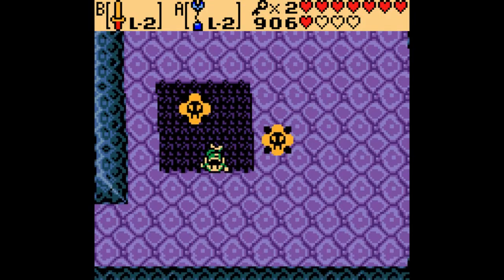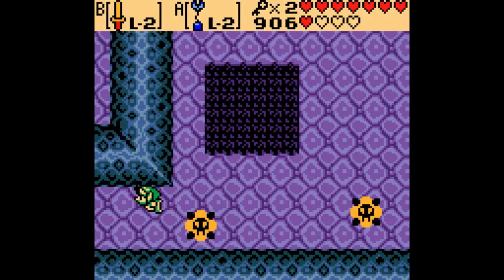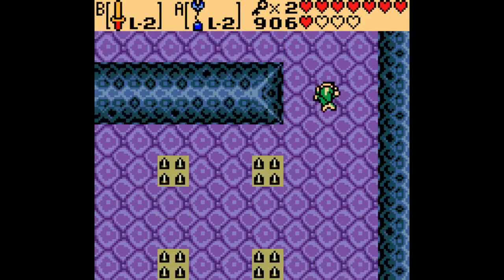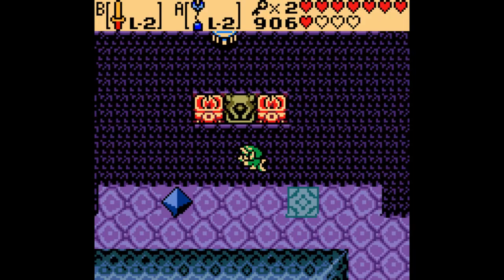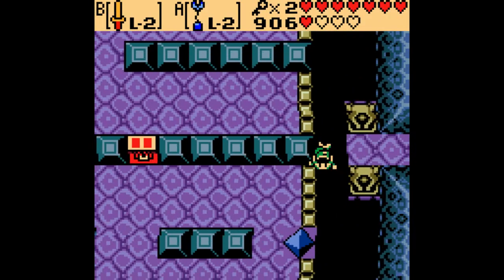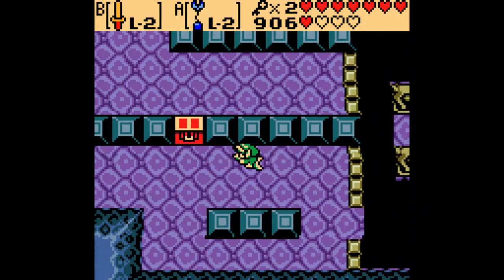Honestly, the most annoying part about this dungeon, in fact, is just swimming around like that. Especially when your down button is kind of sticky. Not really sticky, more like the fact it just doesn't respond all the time. I guess responsive is not the right word for it. Anyway, it's in this room that we got the last key, thankfully, so let's use that.